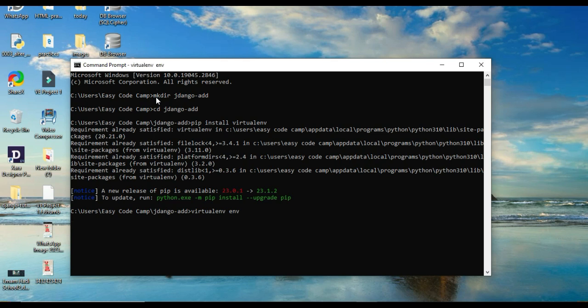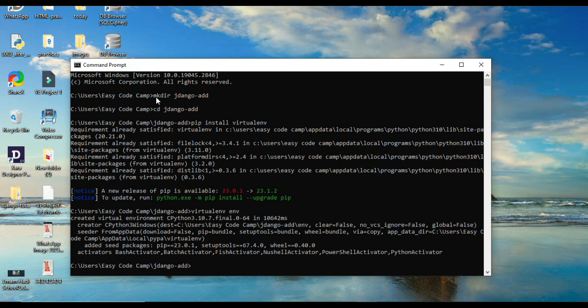So this virtual environment will be installed inside this env directory. It will take a little time to be installed, so we have to wait for it.